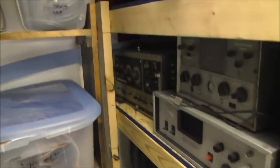So I told you the monitors I collect and I try to fix them. There's just some of the monitors that I have. And then, like I said, those big TVs. There's a plasma TV down there that has a funny box that connects to it, and you can't get the box anymore, and it runs the entire TV. It's kind of really dumb. But that whole thing turns on and it goes through colors. You can put it underneath a dance floor for fun. That's about all it's good for. Heating up the house.